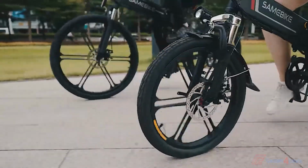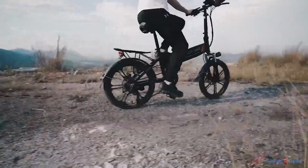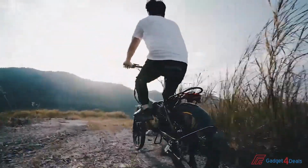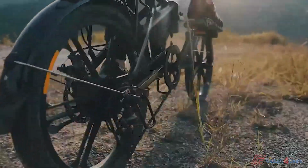Magnesium alloy ultralight integrated wheel, and a spring shock absorber seat tube. SAMEBIKE electric folding bicycle is a good companion during traveling.